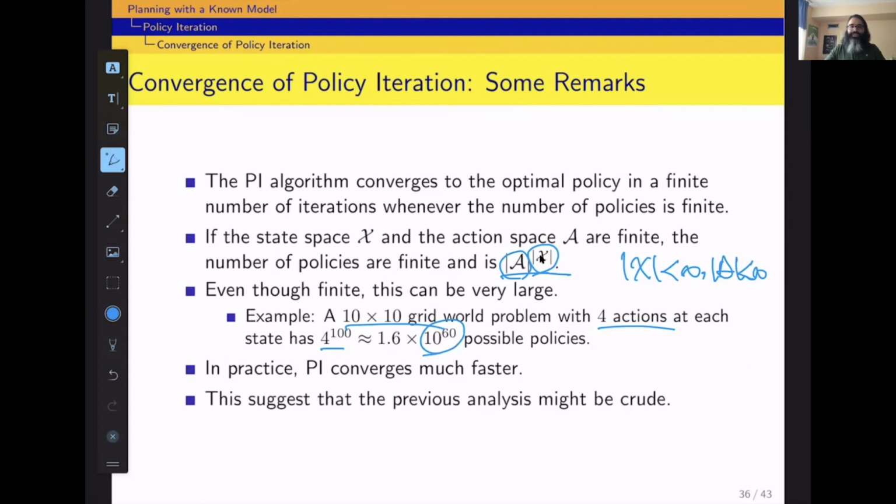But then in practice, if you run the policy iteration algorithm, you see that it actually converges very fast, in a few iterations, like 5, 10, 20 iterations for these problems. So it wouldn't even take thousands of iterations. So policy iteration is actually converging very fast in practice, which suggests that maybe the analysis that we had is very crude. It's just a convergence proof, but doesn't provide good rates of convergence.